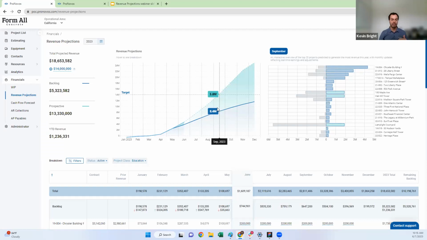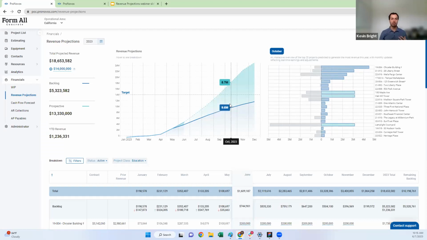And I think this is something that is really good as a contractor to understand: chances are, right, you're going to be doing dozens, if not hundreds, of projects over the course of a year. Understanding from a strategic level, hey, which of these projects are most important to us hitting our revenue goals, especially the prospective ones? Which ones do we really want to go after hard, which ones are important for us to win to make sure we hit our targets? It's a really good way to make sure that you're focusing your attention on the projects that are most critical to your strategic objectives.